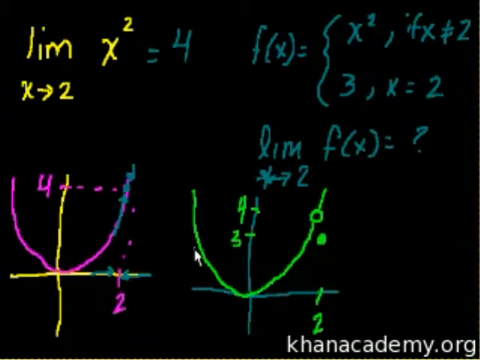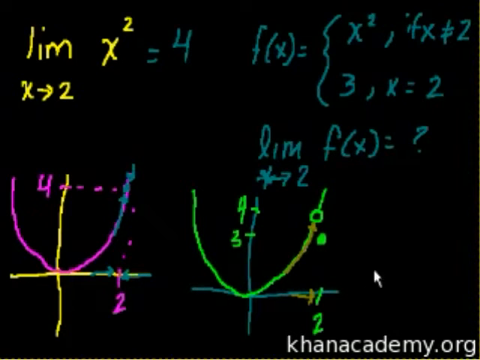Well, let's think about the same thing. This is how I visualize it. I go along the curve. So let me pick a different color. As x approaches 2 from this side, from the left-hand side or from numbers less than 2, f of x is approaching values approaching 4, right? f of x is approaching 4 as x approaches 2. I think you see that. If you just follow along the curve, as you approach 2, you get closer and closer to 4.